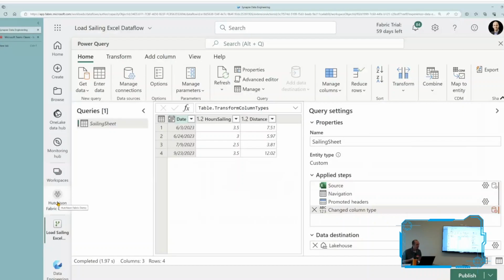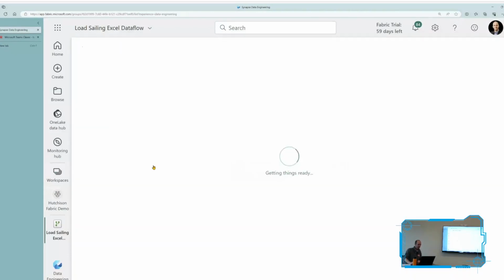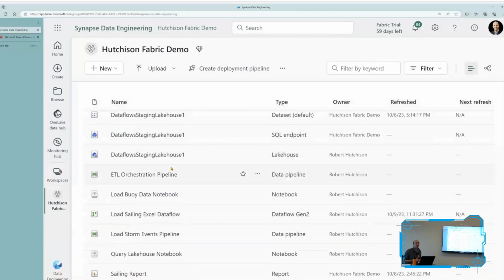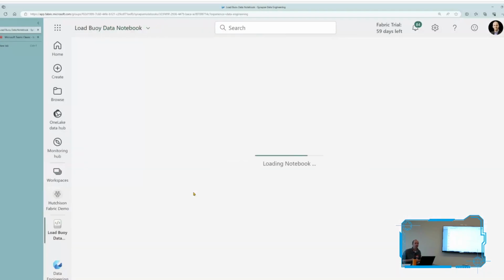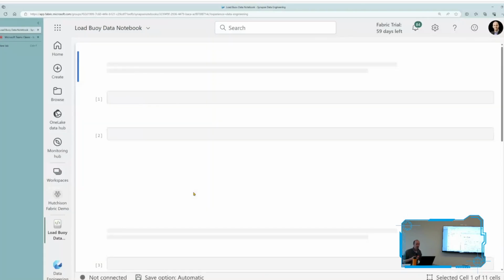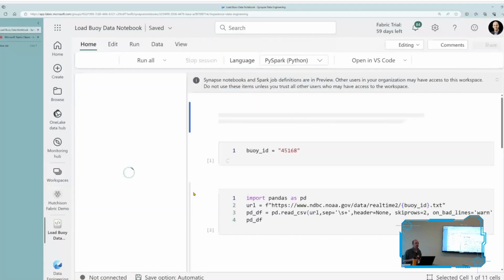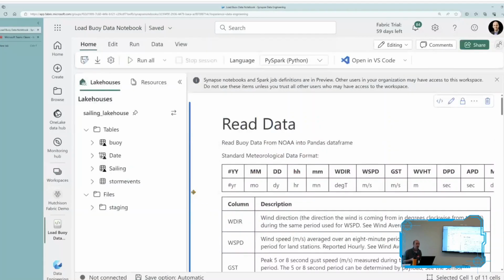We have sailing data as well. Close this. Yes, I want to exit. Another way to ingest data is using Spark notebooks. And Spark requires a cluster to run to do the compute. So a notebook is just a sequence of commands that can be either Python, SQL, Spark SQL, or PySpark as well, R or Scala. And you can use those languages interchangeably depending on what you're most comfortable with. And if certain areas are easier than others, you can do that.